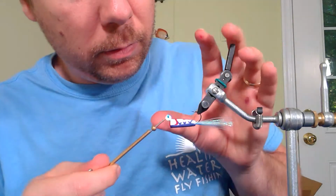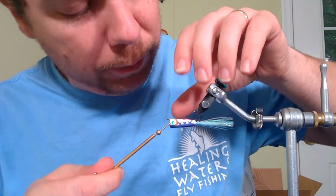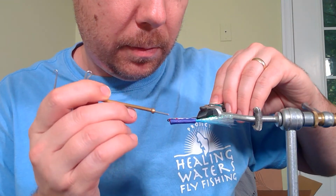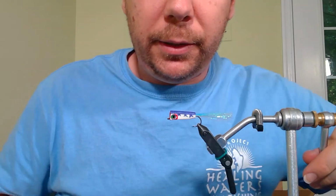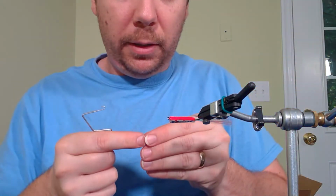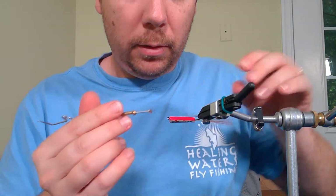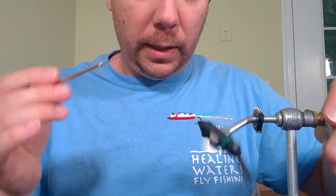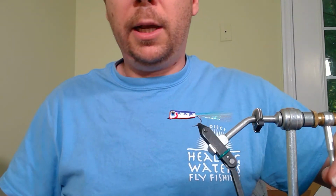So, same thing, trying to make sure that it's right in front of that gill. Just kind of pat it down into place. I got eyes on both sides of my little fly. That one probably should be a little bit higher, so I'm actually going to change that. Nice thing is I haven't used super glue or anything, so it's real easy for me to come in and readjust. So I can come back, kind of replace it down slightly higher, looking a little bit better. That really reflects the lighting that I have, so I think that's showing up well.